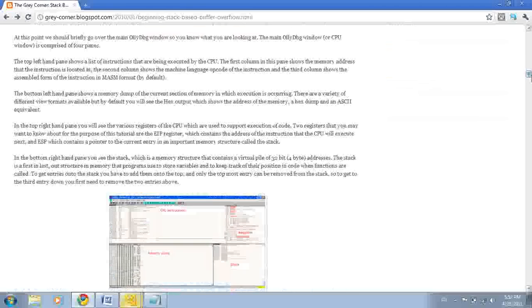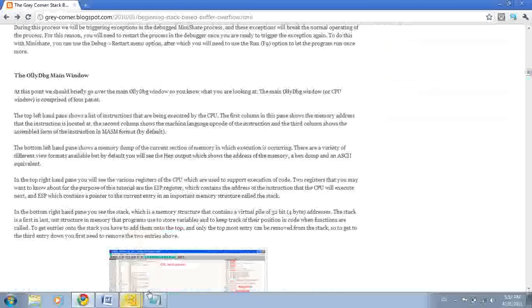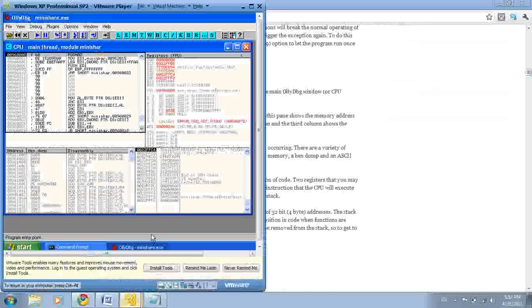Okay, now the next thing he does is he goes to the main windows. I'm just going to explain it quickly, you don't really need to look at the tutorial for this part. This is the CPU instructions, so this is all of what the CPU is going to execute in assembly code. These are all the registers that we're looking at, so EAX, ECX, EDX, etc. The ones you really need to know are EIP, which points to the next instruction, and also ESP, which points to the stack.